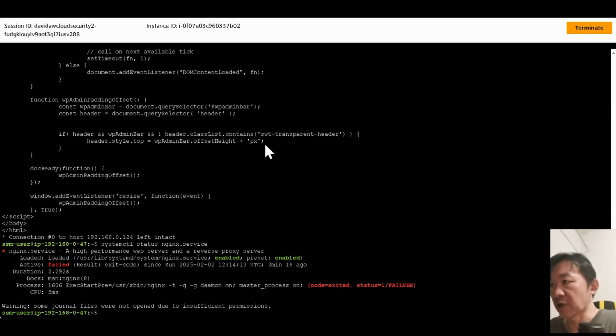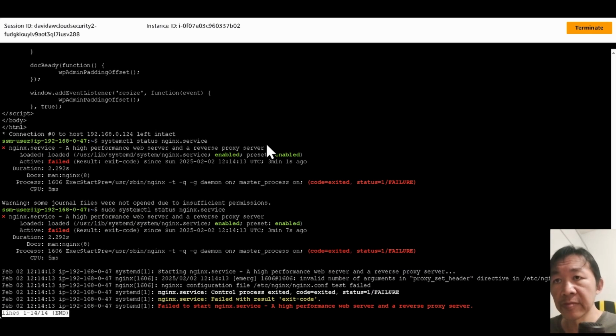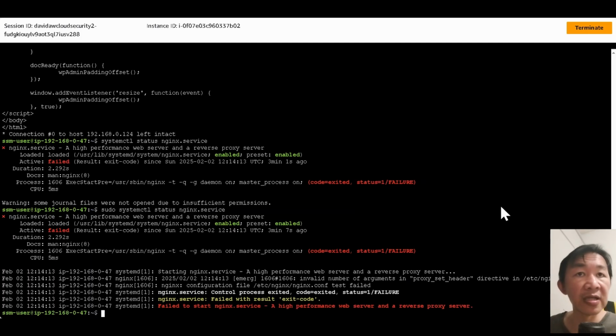It failed. Darn. Let's see what's going on. Okay, good. So some backslash. Most probably backslash. Let's look at the bash script and copy this.